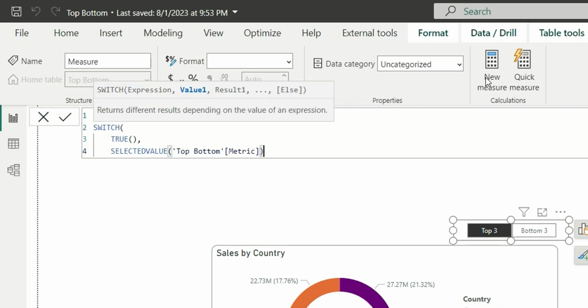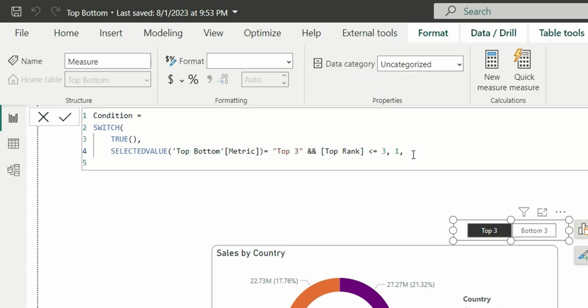So selected value of the metric is top 3, and the top rank measure should be less than equal to 3. So if these two conditions satisfy, then it will return as 1.